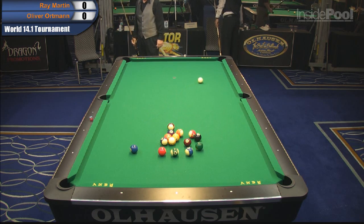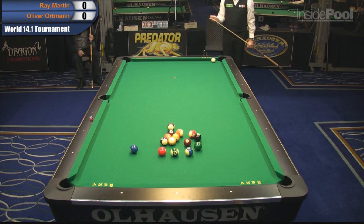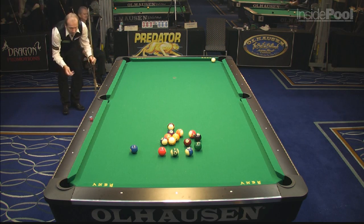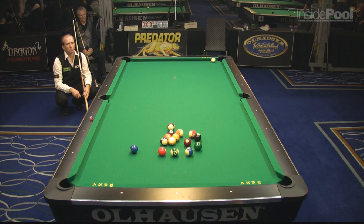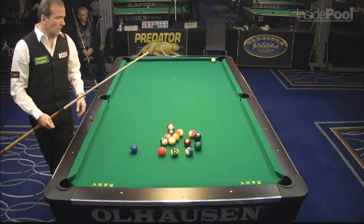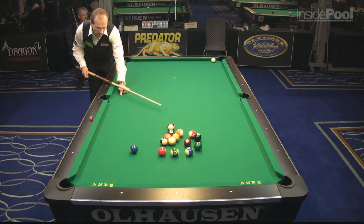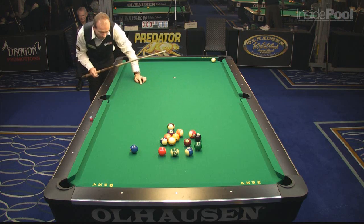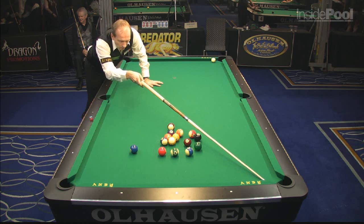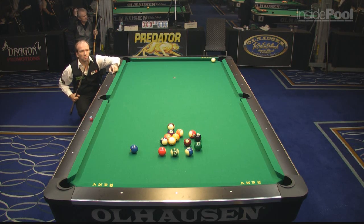Okay, let's see. Well, he's left the 2 hanging out there pretty good. I don't know what that 11-8 looks like, if there's anything there. Well, 11-8, I think Oliver's going to go down and take a look at it. Sure. Taking a real hard look. Yeah, these guys do examine the racks pretty well, especially after the opening break. You never know if there's a dead one. You don't have to make this shot on the 2, you make the 8. Right. Makes your job a lot easier. The way Ray's smiling in his chair, too, I think he knows. He's like, yeah, I put him all the way downtown, and he's got a hanger.